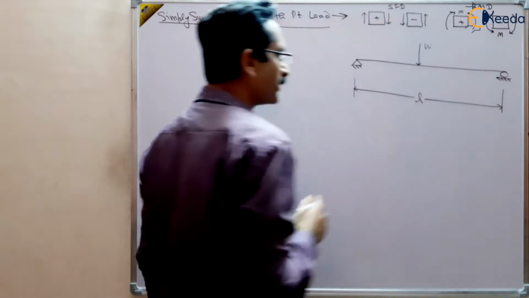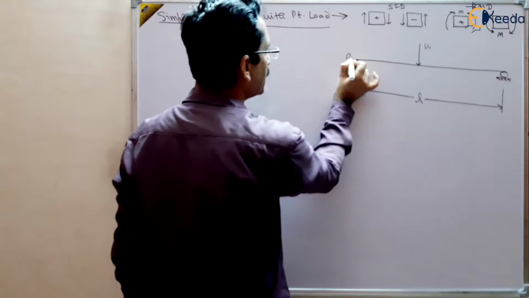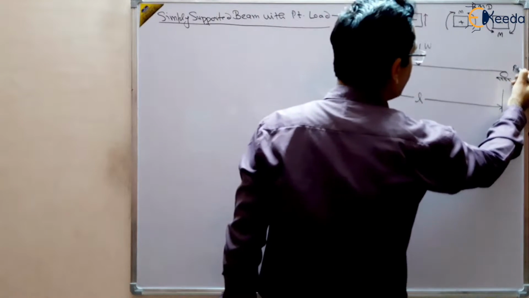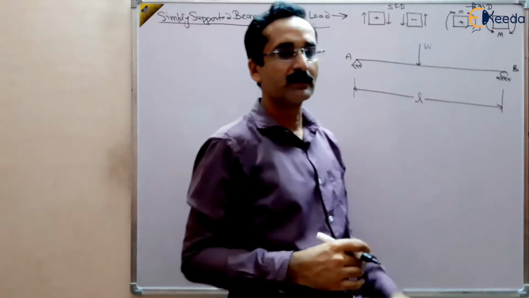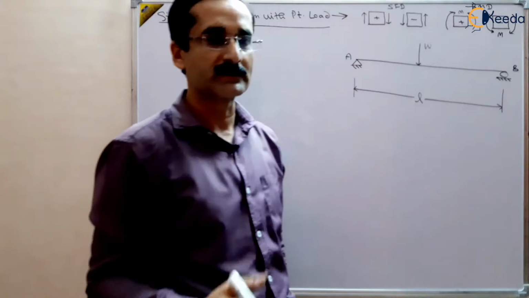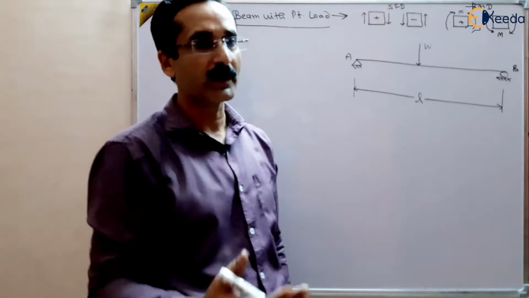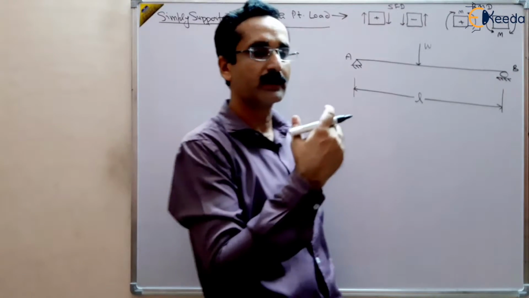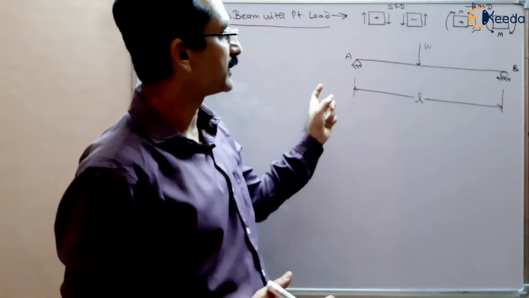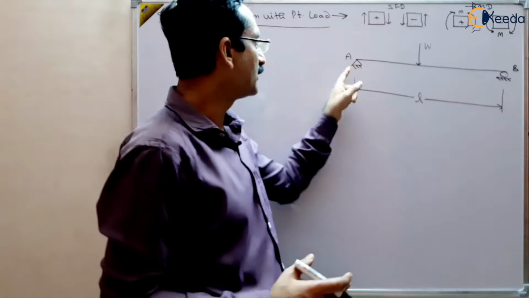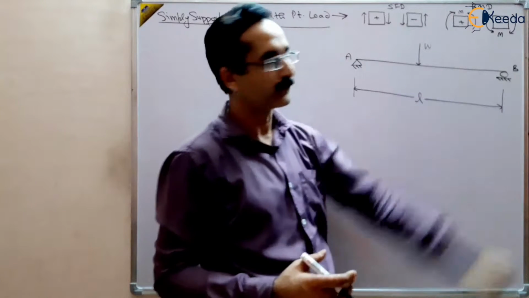In a simply supported beam, we always have to find the reactions at the supports, right? Because whether we take the left side or the right side, the reaction will come into the picture. In a cantilever, this was not the case. If we are taking the fixed point, then there was a reaction. At the free end, there was no reaction. So that's why it is better to take the free end in a cantilever beam. But here, whichever side you take, left or right, there will be a reaction. So first we have to find the reactions at A and at B, right?